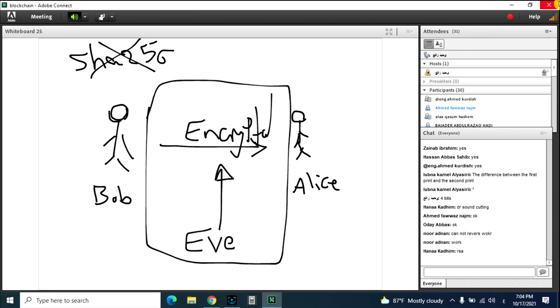SHA is a cryptographic hash function. It's not an encryption decryption algorithm. Why? What's the problem with SHA that we cannot use it as an encryption algorithm? What's the answer?